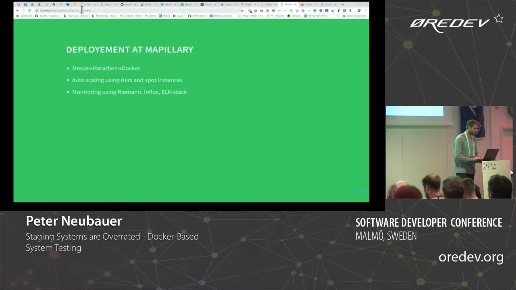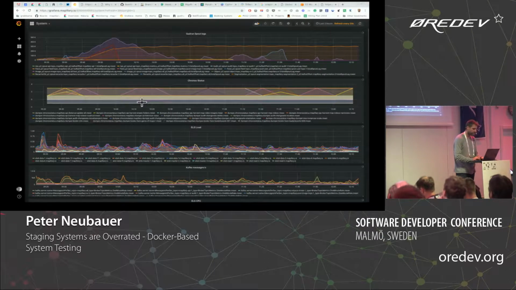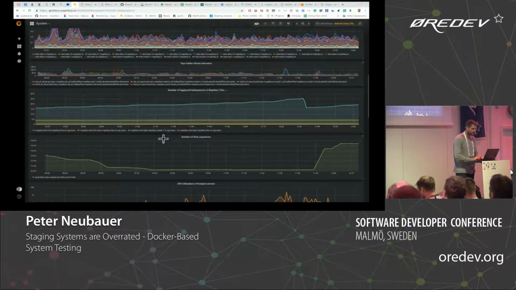If you look at this, our monitoring stack is based on Riemann. It's a little stream server that is basically like a React server. Let me see if it updates anytime soon.